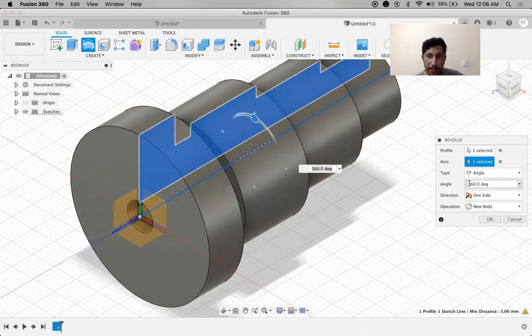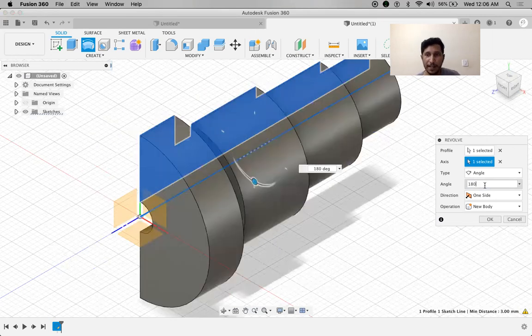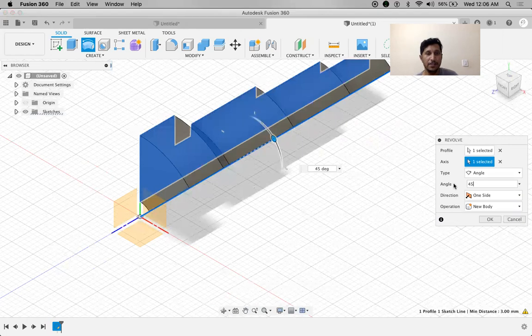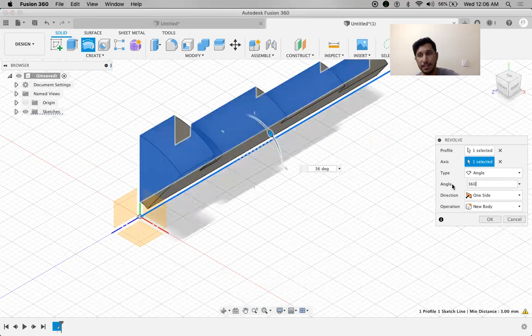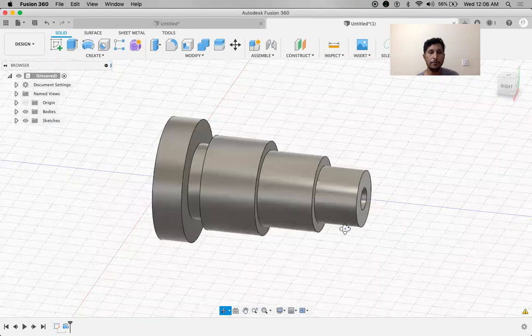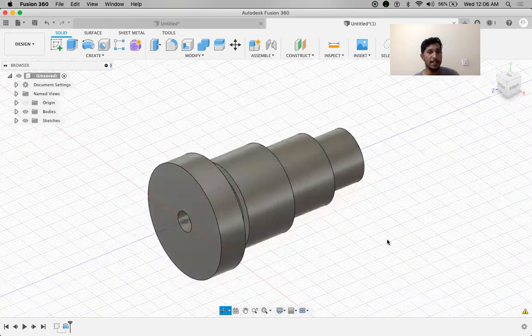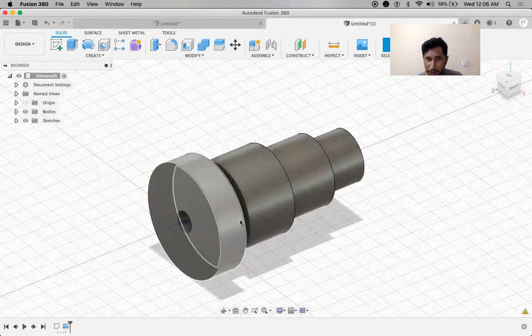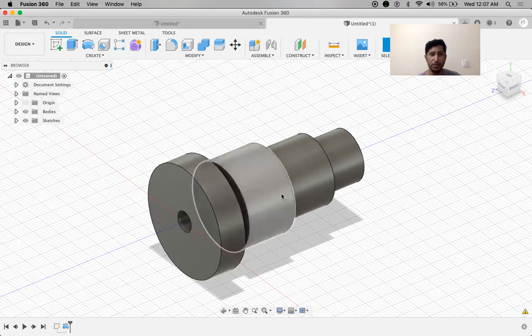And in extrude, we used to give the distance; here it is angle. So whether you want to execute 360 degrees, or you just want to create 180 degrees, or you want to create 45 degrees, whichever your requirement is. Right now this is 360 degrees, so full circle. If you want 360, then you can select OK. So quite easy, rather than creating a circle every time and extruding the circle, again creating one circle, again extruding, multiple sketches, multiple features. Rather than that, you can create one single sketch and you can revolve the same.